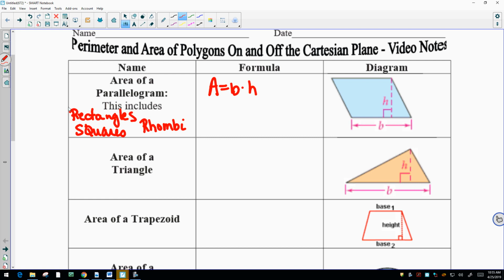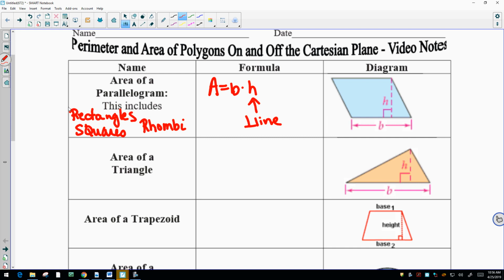Big thing you want to remember, just like we have in the picture, is that the height has to be measured with a perpendicular line. So I can see in this picture here with our parallelogram, the height is not this diagonal side. We're not using that. It's not perpendicular. The height is actually the perpendicular line going from a vertex to the opposite side. It doesn't have to go from a vertex, but in that picture it does.